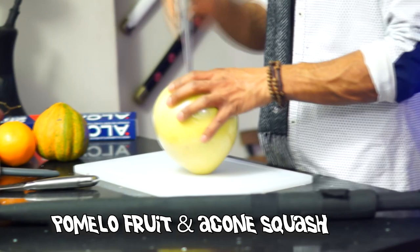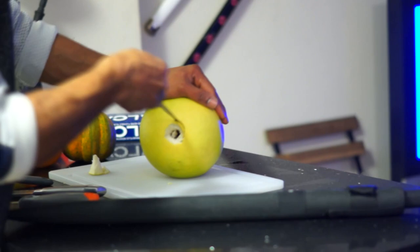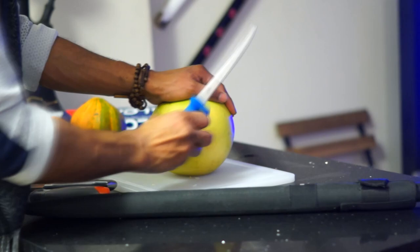At this point, you need a pomelo fruit and an acorn squash. Get two fruits that are almost the same size as the ones I have and attach them together. Take out your knife and start carving. Carve a circle on the top first and then carve a circle on the bottom. Take out the inside pieces and throw them.